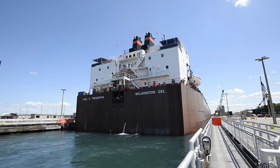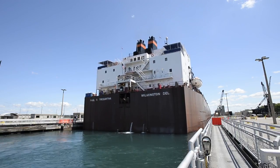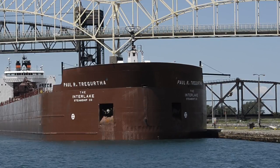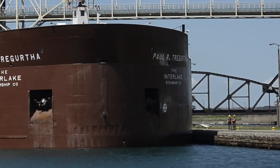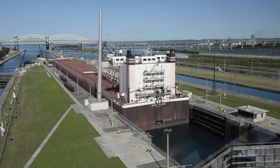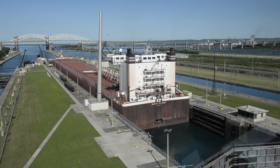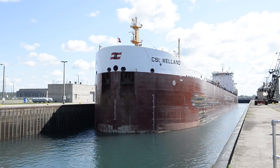The person positioning the boat will call out marks — 48, 24, 12, or all stop — and those commands are communicated to the captain and also our lines people, so they know which buttons to use to place the cable and secure the vessel, keeping it from hitting the sill, the gate, or the boom. Once the vessel is in and secured, the gates close and we open some valves, which will either raise the boat or lower it as water seeks its own level.